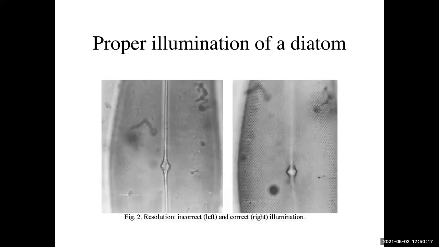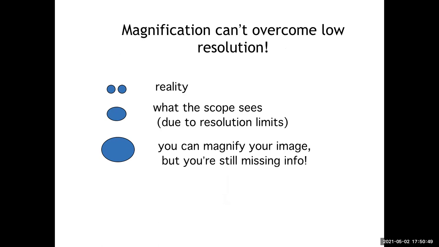Diatoms are used a lot as resolution guides — to check how good your resolution is. If the resolution of your screen isn't that good, you won't see a difference between these two images. But if you look carefully, you'll see a tiny fine structure on the right. Magnification cannot overcome low resolution. There's no substitute. What you want is resolution, because if reality is two structures but your scope sees only one, you'll still miss information no matter how much you magnify.